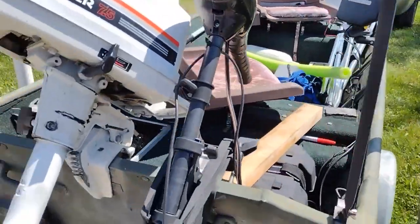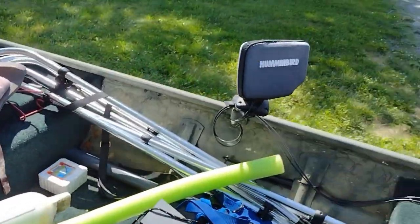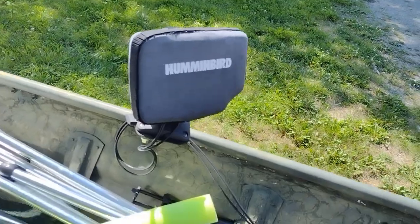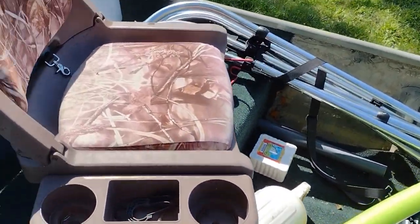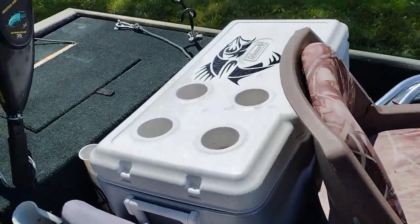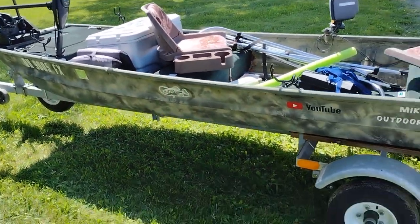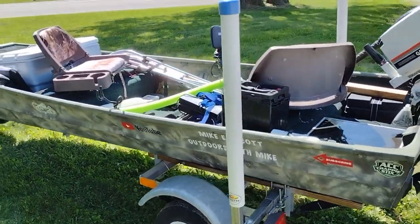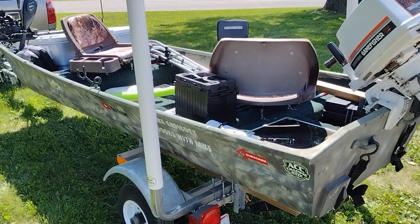So I need to get the boat cleaned out, batteries up. Got an extra battery, got the Humminbirds ready to rock — time to rock and roll on top of those crappie. Get rid of all this stuff, it's time to get on it man, get them custom hand-tied jigs out and get to jigging.